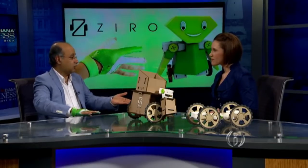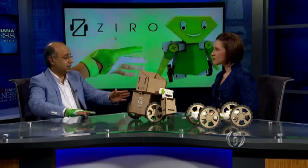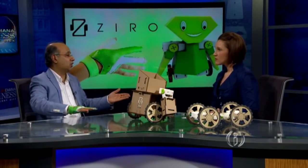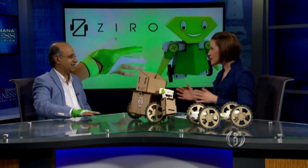You can build any kind of robot with these modules. You're not just limited to Zoe that you see here — it's a humanoid robot, but you can also build rovers or anything that you want. You guys made the cardboard, so the actual kit is just these individual modules. You can go into the recycling bin, dig out anything you want, design it however you like, and it's a different robot every time you play with it. You can bring your imagination to life and control it intuitively with your hands.